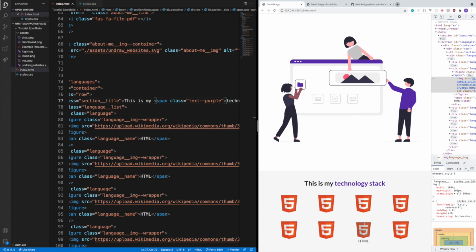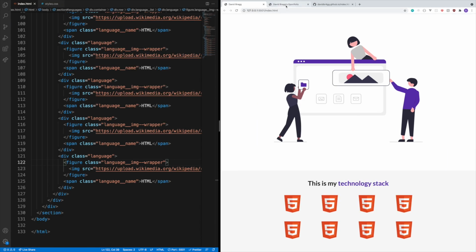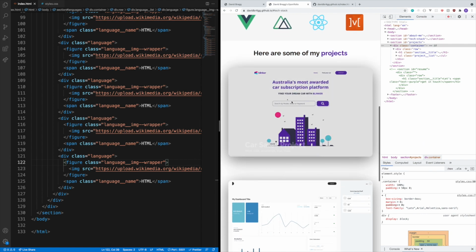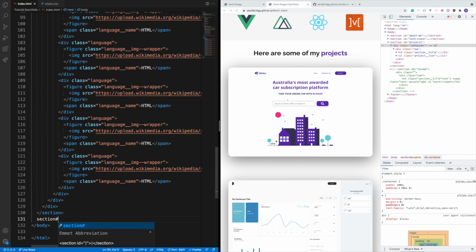So now all you have to do is replace these images with your technologies. So you can have either 4, I recommend having 4, so you can have HTML, CSS, JavaScript, and React. But yeah, you want at least 4 in my opinion before applying to jobs. So once that section is done, we can move on to my favorite section. And this is where we're going to show off our projects. So let's go back to our HTML, add a section tag. And we're going to add an ID of projects.